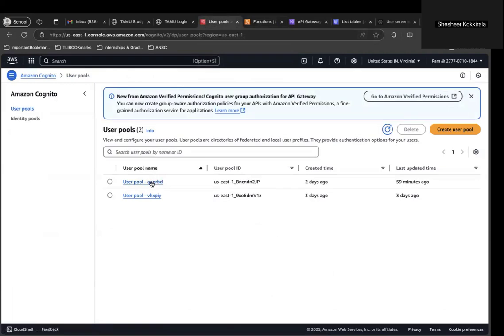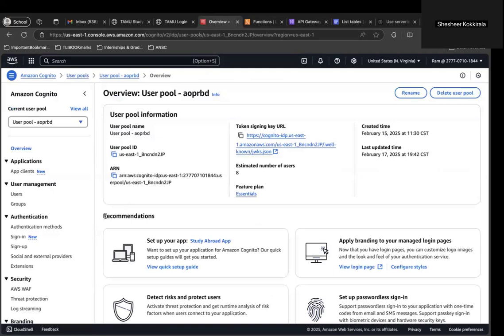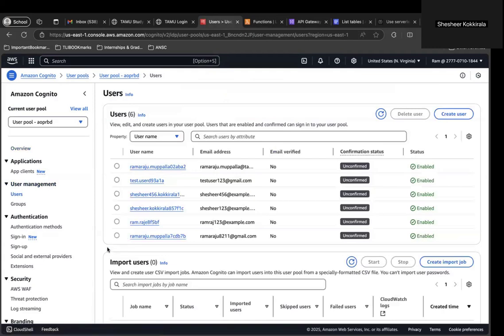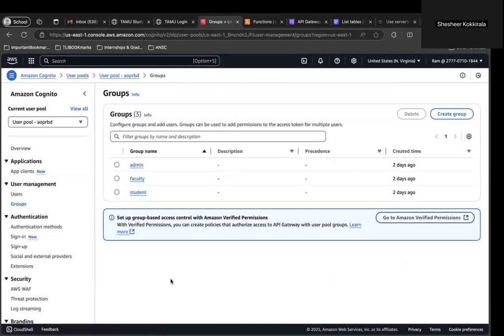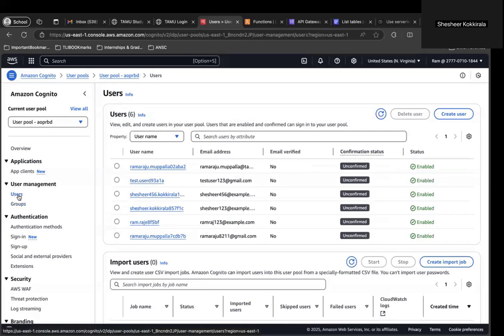Yeah, so we have used Cognito and created a user pool. If you click on the user pool and go to users, you'll find three users there. Oh, sorry, if we go to groups, we can see three groups created here, one for admin, one for faculty, and one for student. The people who are signing up can select which group they fall into and create their accounts. And if we go to users, we can see the number of people who have signed up and the status as enabled. For confirmation status, we have to verify their emails, which has not been implemented yet. But in the future, we will try to implement all those.